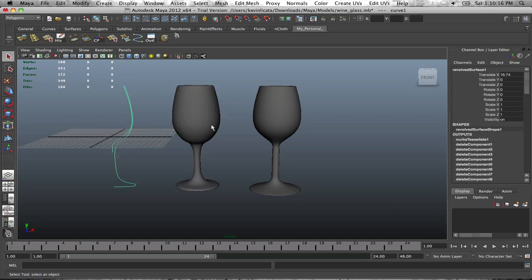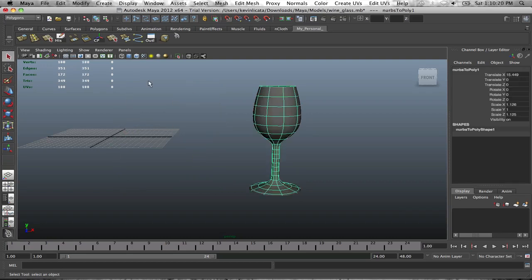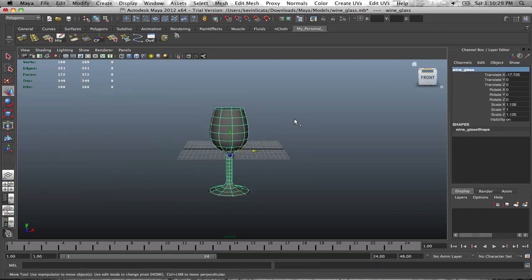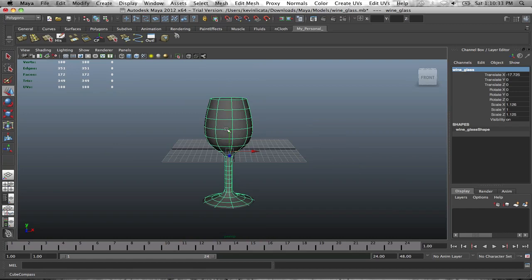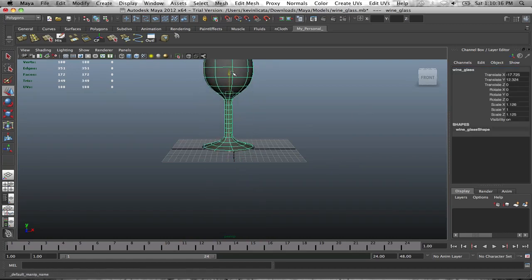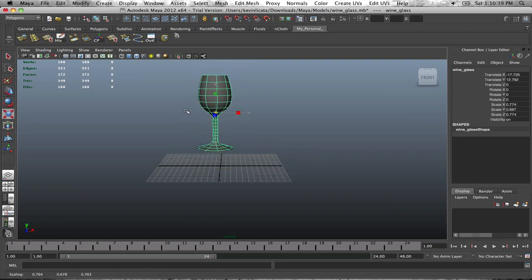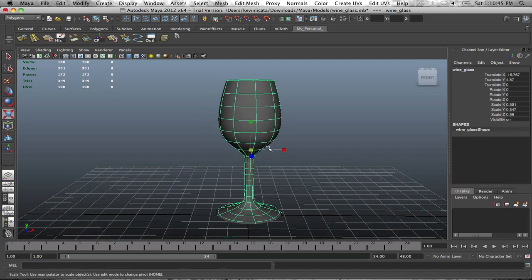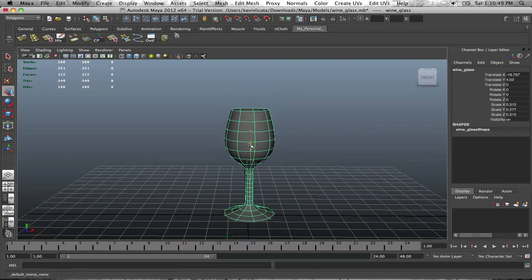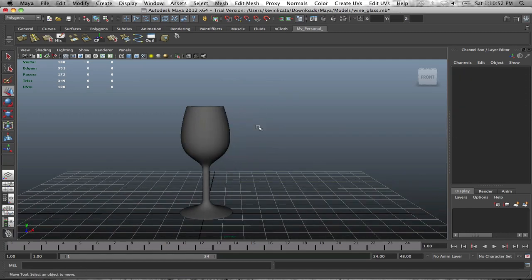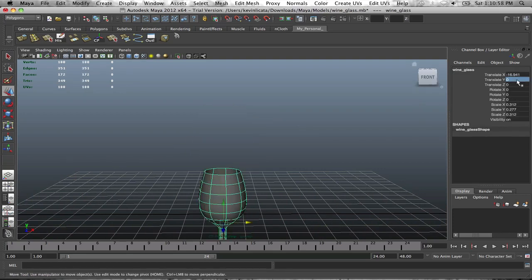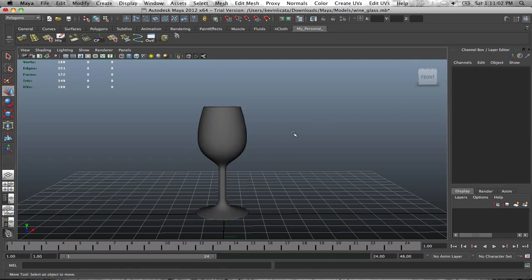So there you go. Okay, so let's delete all this, and then delete the history off of the wine glass, bring this over here, and name our wine glass. Always get in the habit of naming your objects. Okay, so I'm just going to raise this up a bit and then shrink it down to a pretty decent size. Probably a little too big, still go a little smaller, and yeah, it's pretty good. So center it as best as you can. Try to zero everything out. There you go.